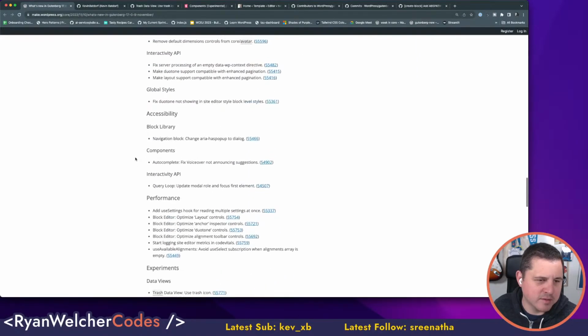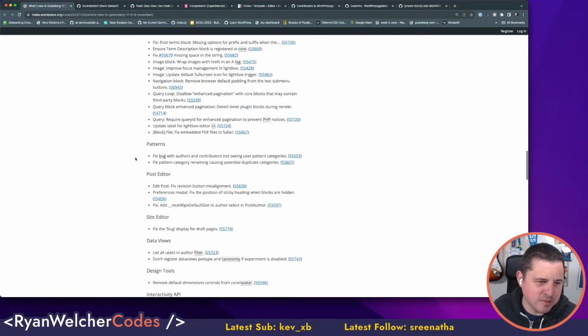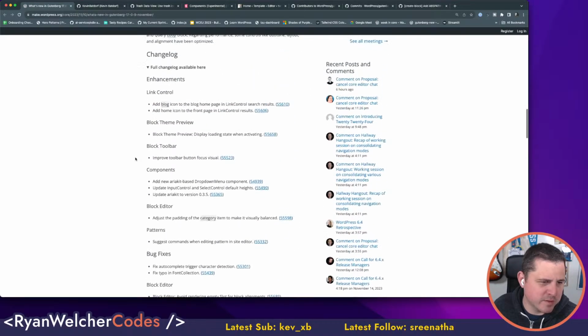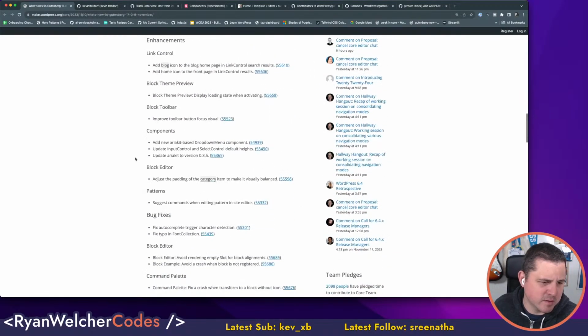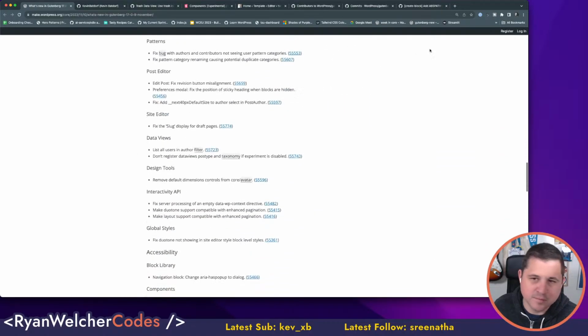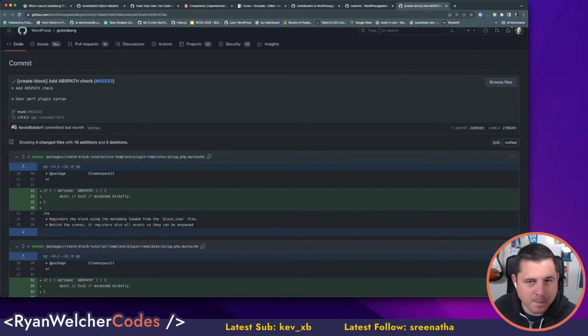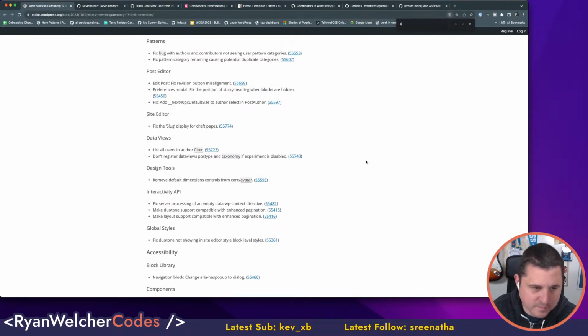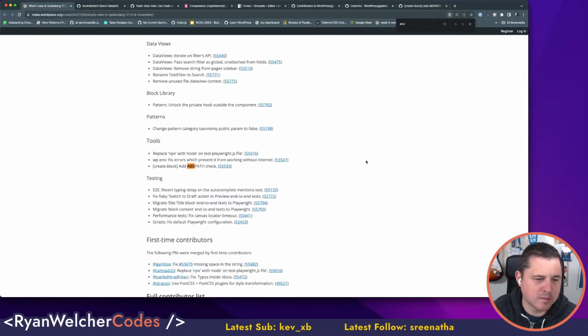Nice. Well, Kevin, adding value to everything. Where would this be? Enhancement, right? Block editor, patterns, bug fixes. Maybe not. What's the name of the thing? Let's see. There it is. There he is, right there.